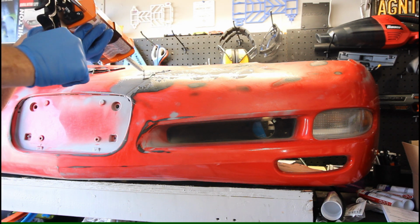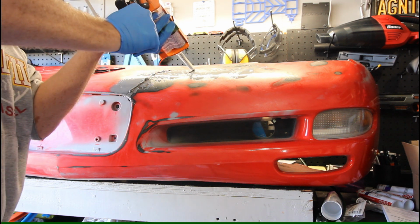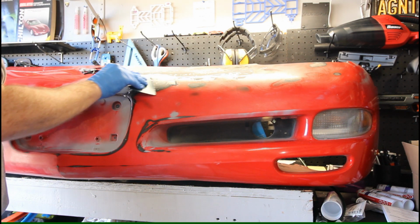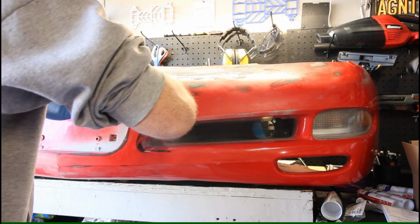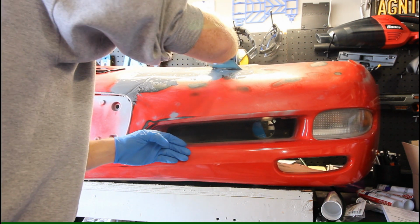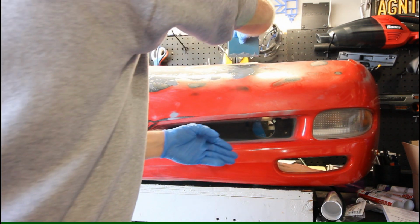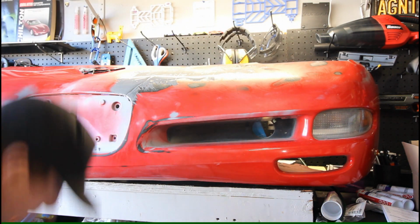Problem is, this stuff comes out so slow. Seems that we're gonna have to wait for this to cure and then come back to get a good top fill pass, because it keeps kind of sinking into the crack area a little bit. Alright, I'm gonna fill.